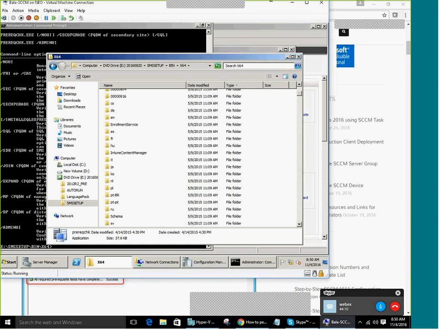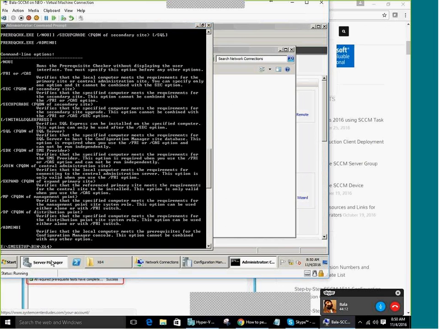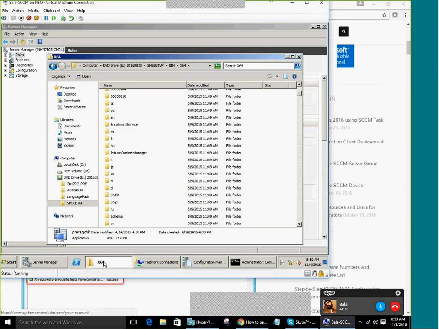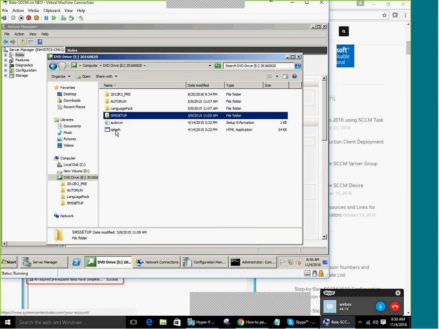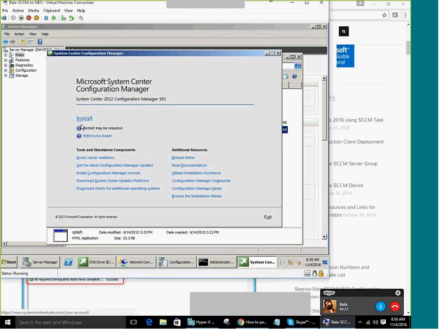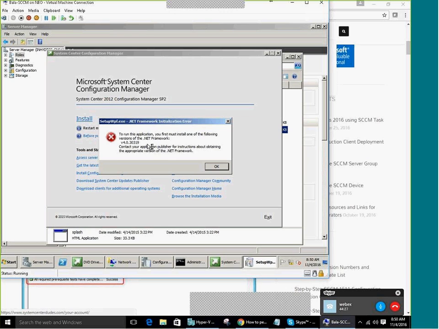Okay, we'll get that in another way. I have another option. Let's first install the SQL, so that we get rid of this error, which is .NET Framework 4. The problem is that the version will automatically come when you install .NET Framework. So just get out of this problem.